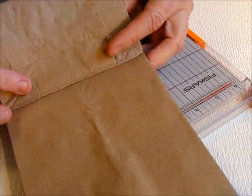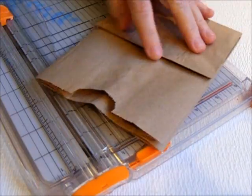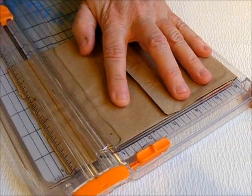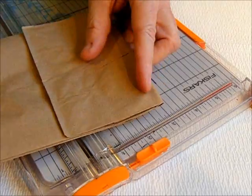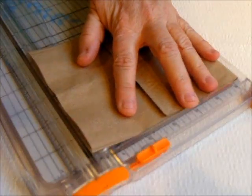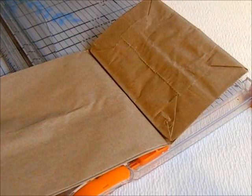And then what you want to do is take and fold your bag. Now I cut mine down to 6 1/4, but you can definitely make yours smaller if you like. For measuring purposes, I just thought it was easy to fold the flap in and then measure. So I did all 4 bags this very same way.